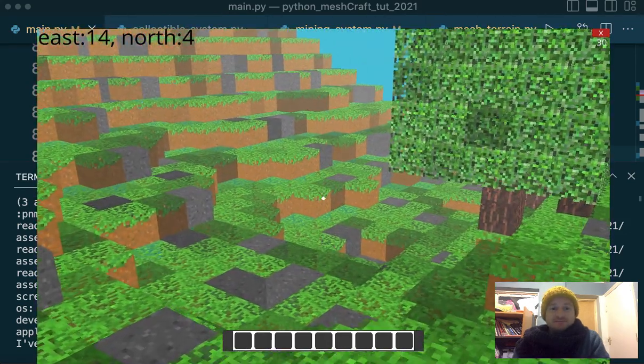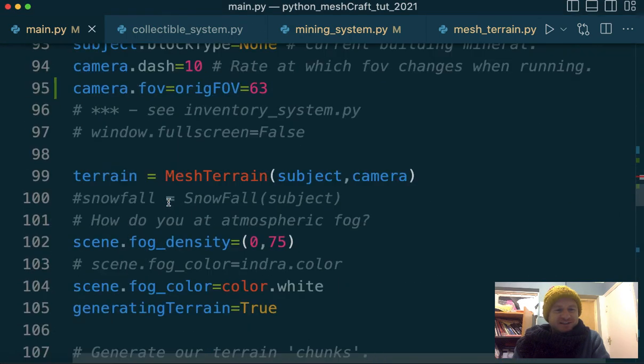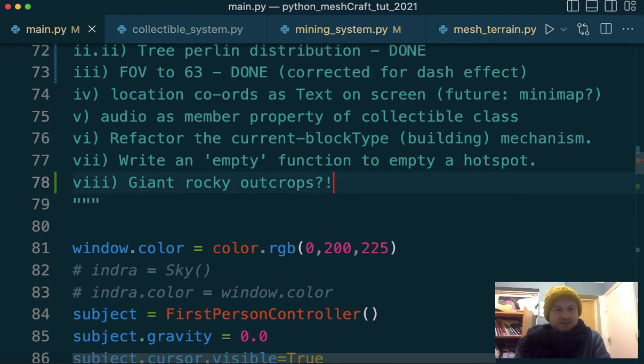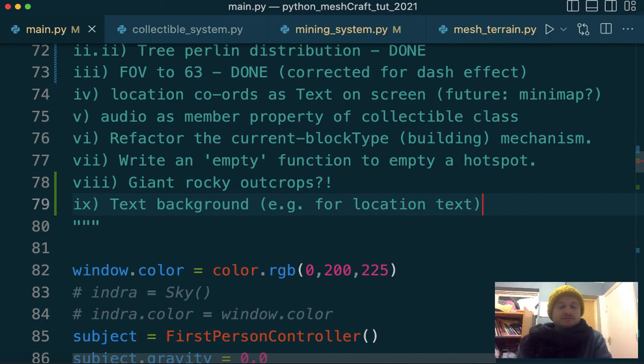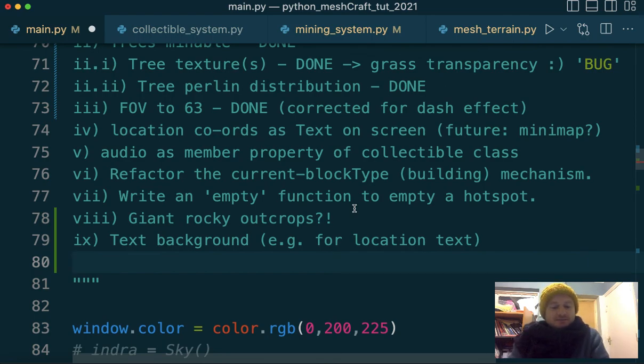Right. Good. And it'd be nice to get the background on the text as well. So what was I just saying to add to our to-do list? Before I forget. Number 9 is text background, e.g. for location text. Oh yes, the UI hotspot spacing. It's not too nice.